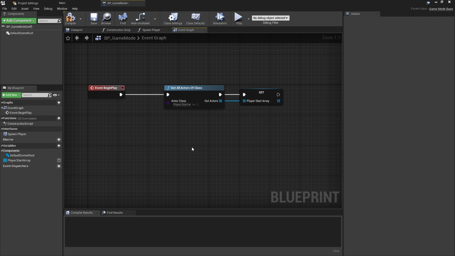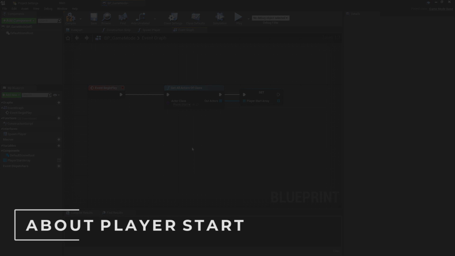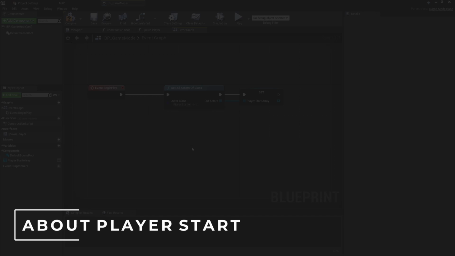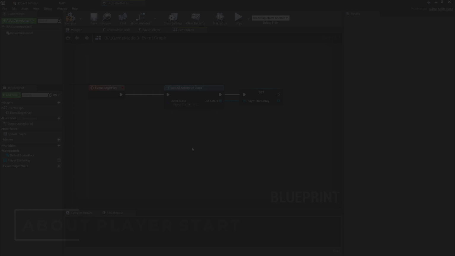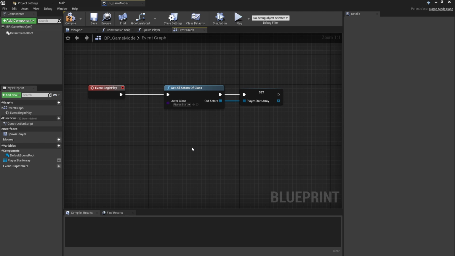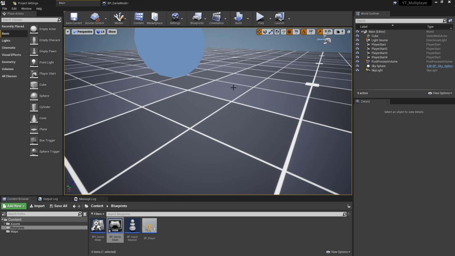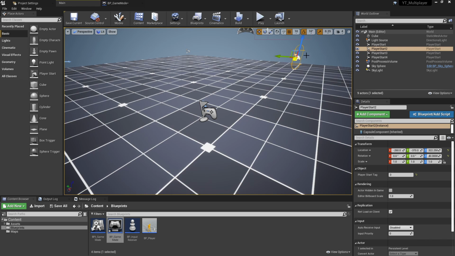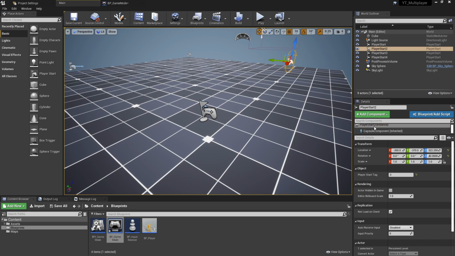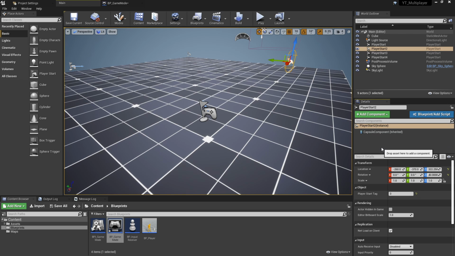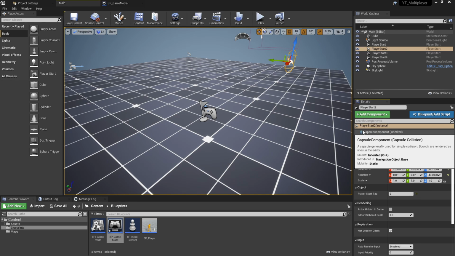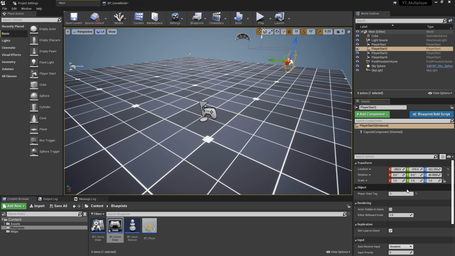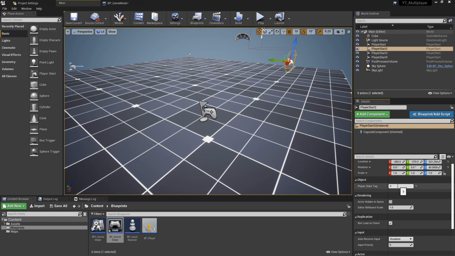And I just wanted to go into a little bit of theory before going on to the next step around the player starts. That's just because I think there is a little bit of mystery behind what these are, why they're used in the general spawning setup. And maybe they've been mystified to the point for some people, especially those new to the engine, that you think they could potentially be a special class or there's a special thing going on under the hood. What these are really, if we look at it, is just a standard actor class. It has a capsule component and an arrow and some exposed properties such as the player start tags.